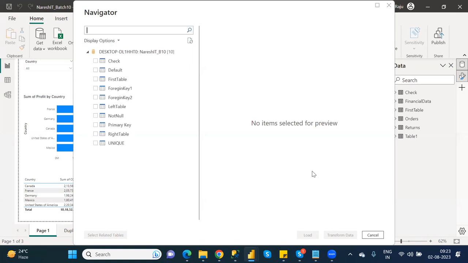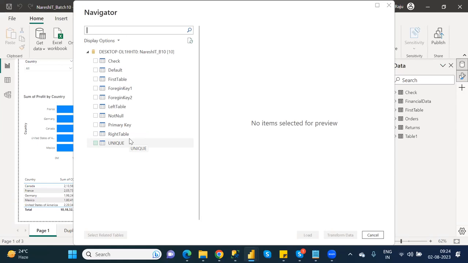See here. No need to select any particular database here, because the database name we have given is already there. That means it will connect to the server, and under the server, the database is connected. Under the database, whichever tables you want to select, you can select them here itself. Understand now? You understand the difference. If you are not giving the database name, how it will be, and after giving a database, how it will be.